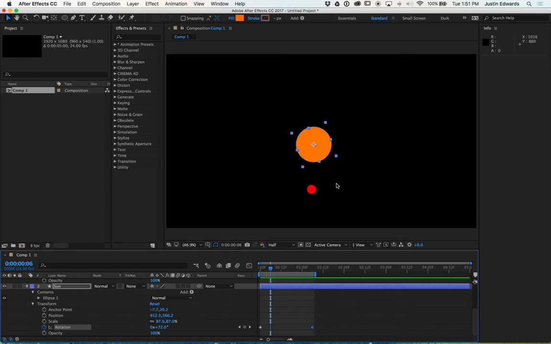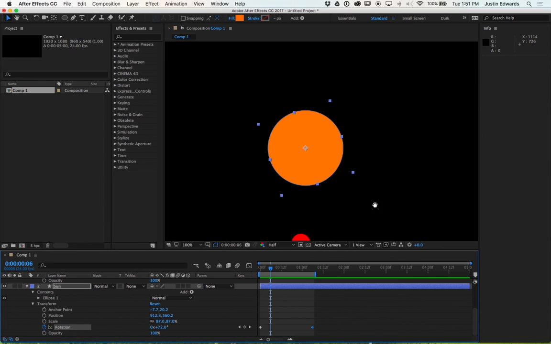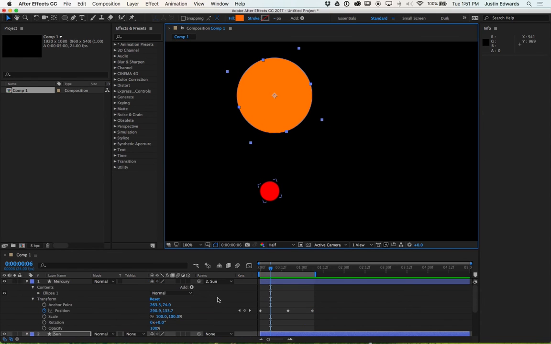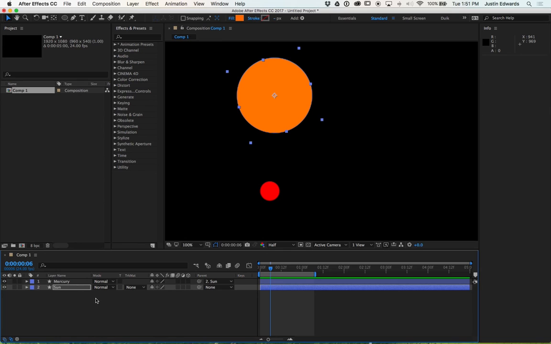What if we're already parenting the sun with Mercury, but we want to add them separately? The sun to Mercury would be backwards, right? Right now when I'm parenting them and rotating it, the sun is shaking.